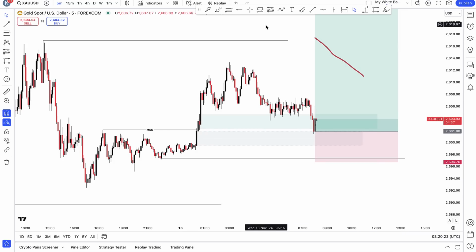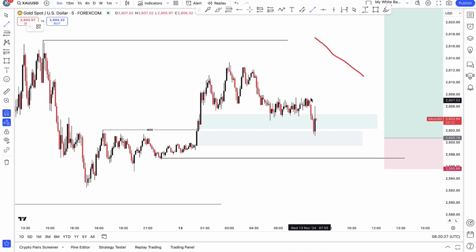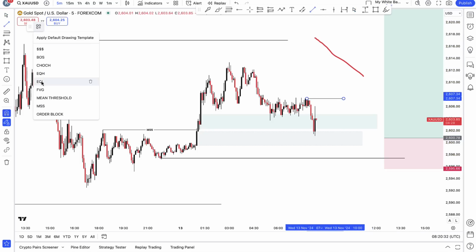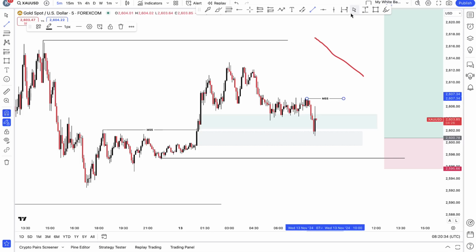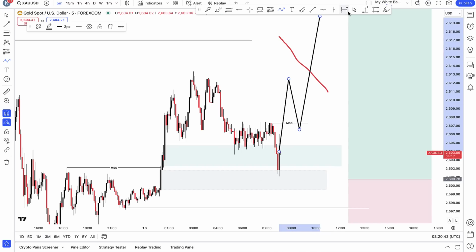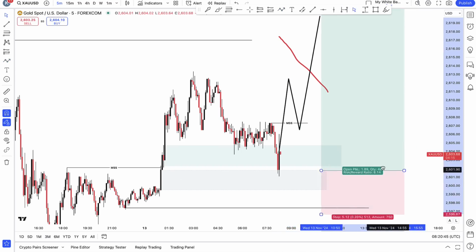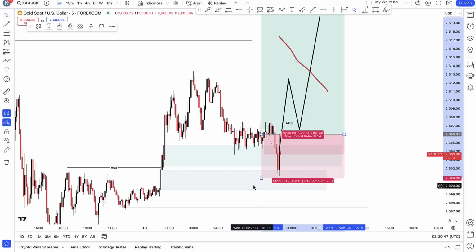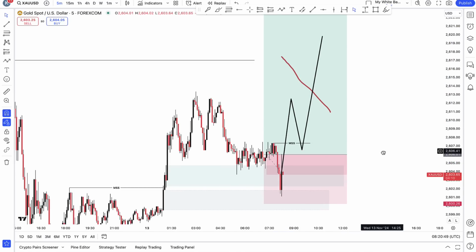Another way of taking the trade, now that I have missed it, I will still take it, but then I want to see price close above this guy. All right? That is another market structure shift bullish. If I see price closed above this guy, something like this, boom, and then it will leave me with another institutional reference point, I will still take it. It's not late. I will still take the trade, but then it's going to be here, and my stop loss is going to be here. So if you missed the first one, you can wait patiently for the trade setup to come in massively.